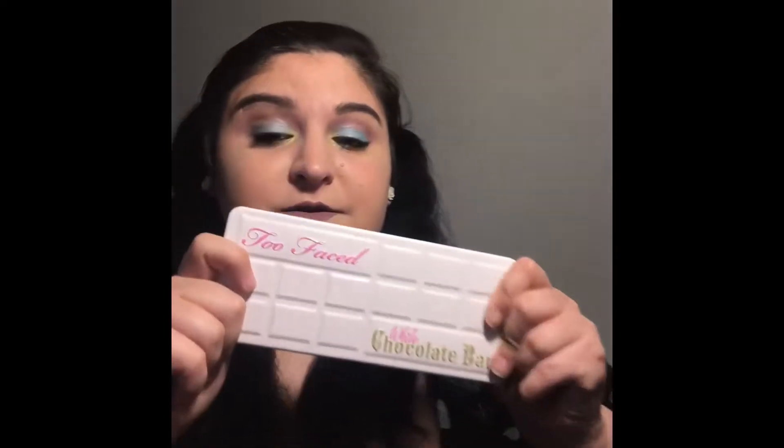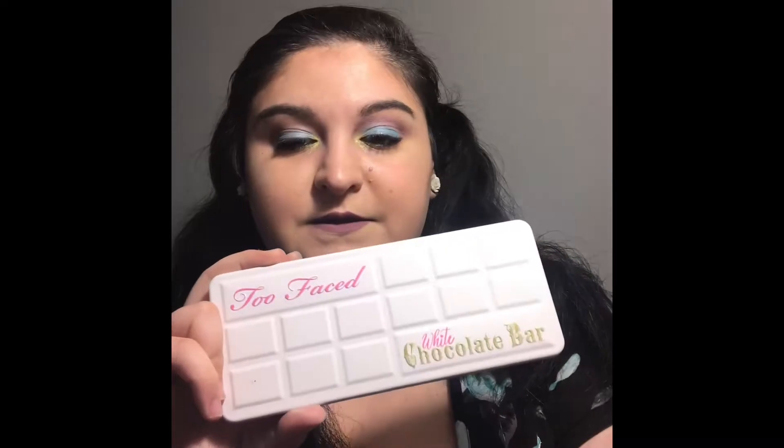The price — I really didn't like the fact that it was $49, so basically $50 for this palette. Too Faced is one of those brands where it's a hit or miss. I'm not saying I like every single product they've released, but they do have good quality products. I hear they're changing their formula, using cocoa butter or cocoa powder infused essence or something — and it smells super good.